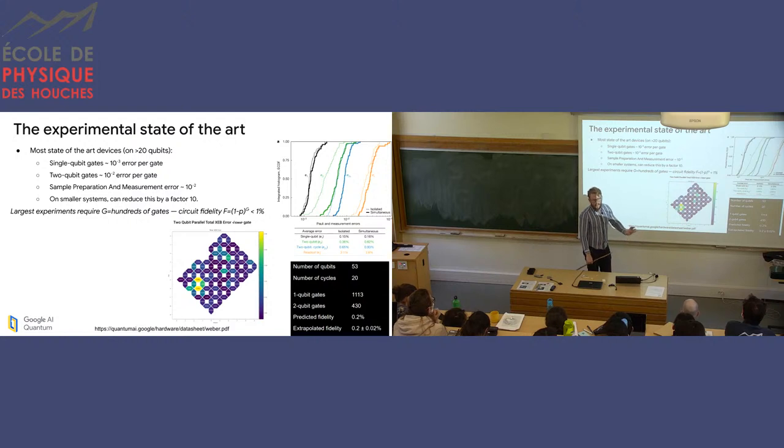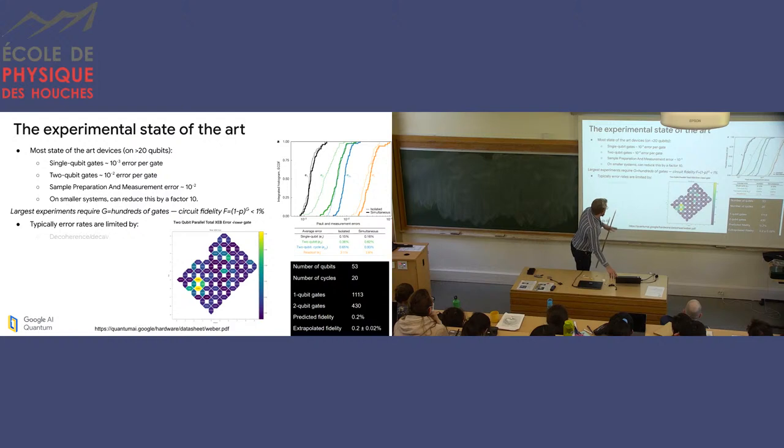Although it is probably necessary to drive all of these error rates down by at least a factor of 10 if we want to go to large scale quantum computing and do something useful, we can't drive them down indefinitely. And if I decrease my error by a factor of 10, all I can do is make my circuits longer by a factor of 10, and that's not very much. So this is the source of most of what I'm going to talk about for the rest of the talk.